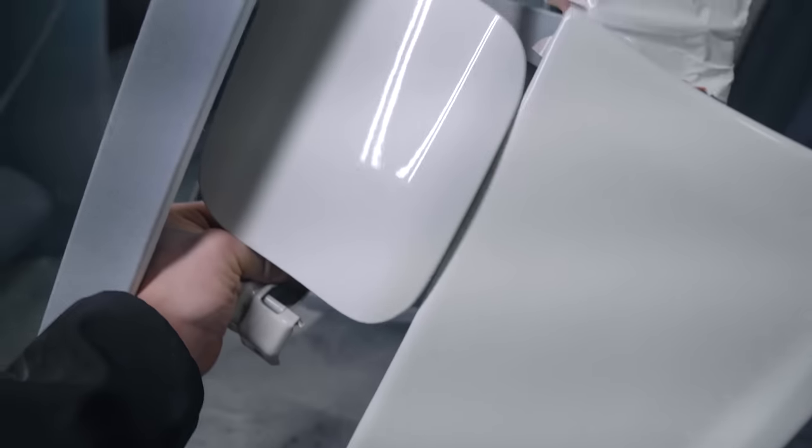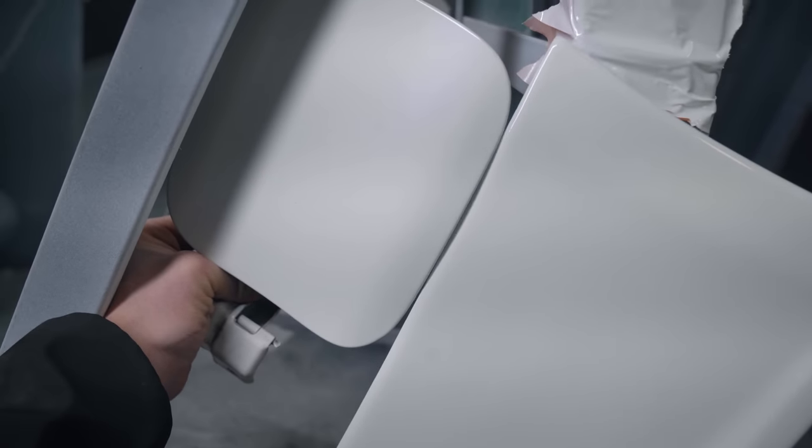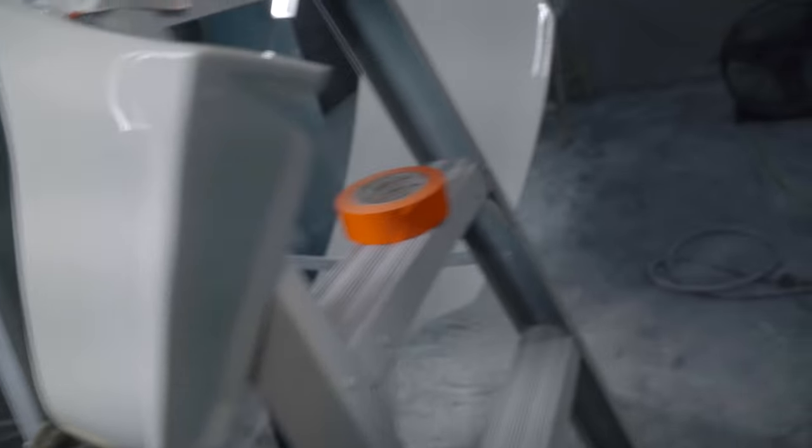This paint's still a little wet. I don't want to touch it too much. I think that's pretty close. I guess we'll have to wait and see and get the car together tomorrow, hopefully. I had some rear spats laying around, being that we're going back to the OEM bumper. So we got those sprayed out.